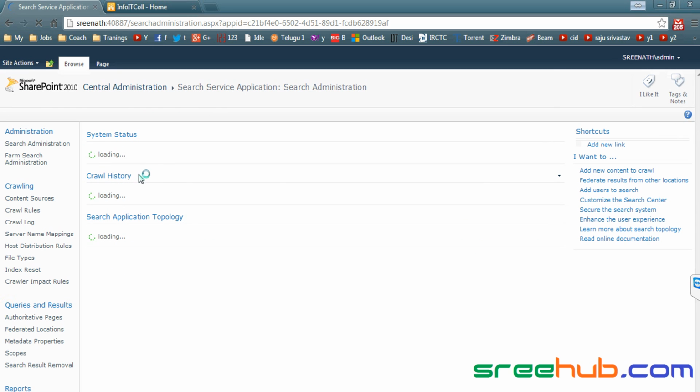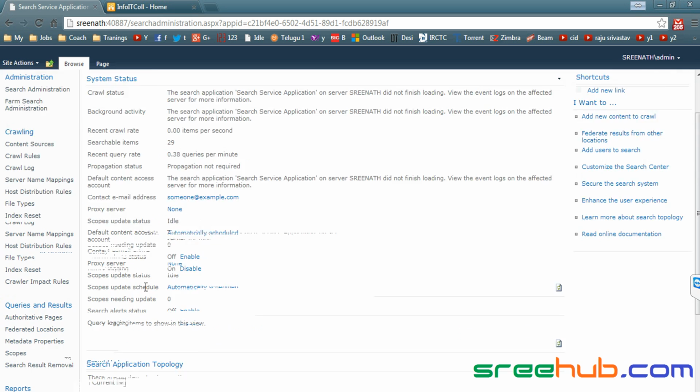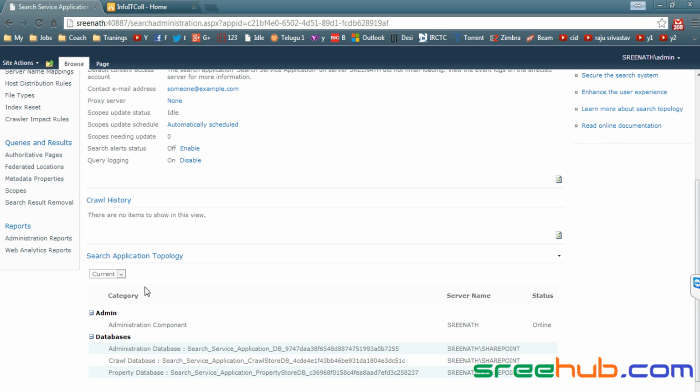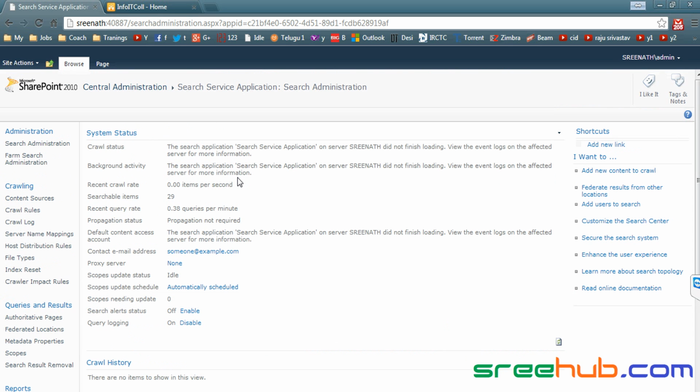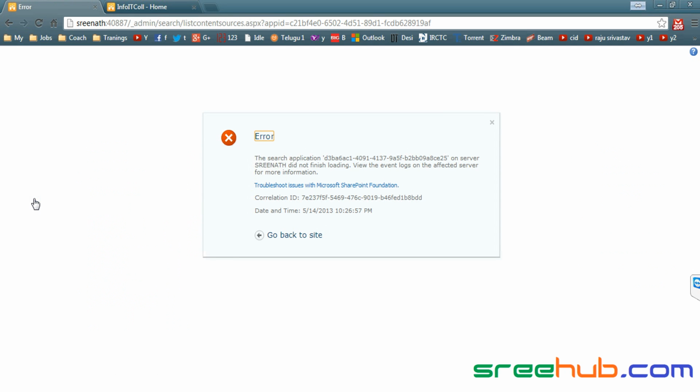If you click on that, you will get all the status and everything from here itself: what to search, what is enabled, and whether your search is everything enabled or not. But anyways, you can only read this service in your Windows 7. The main part is content sources, which content you want to search. When I click on this, Windows 7 will get this error, because this feature will not be enabled here.